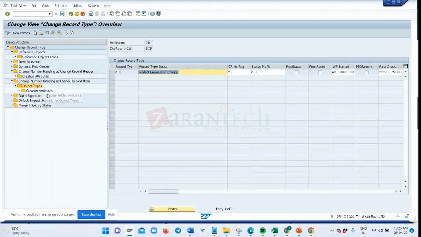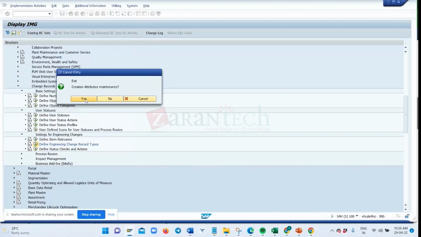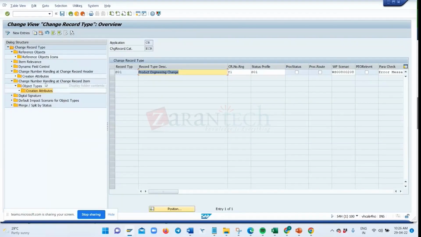Within this only you will have to maintain the entry, and in the drop down you will see the change number inherited. So whether you want to reference the header change number, which is created automatically, to your object or not, that option is there here only. Where is that? I'll show you. I think it is here only. Maybe I'm missing the node.